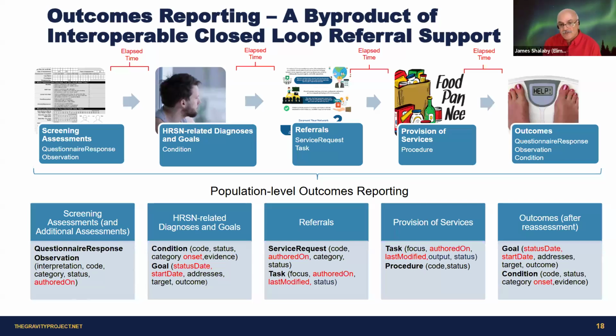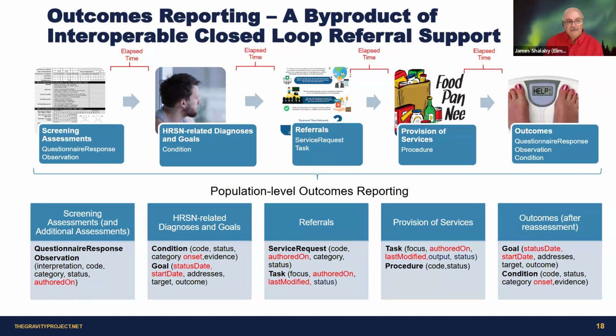Or from a referral, how much time did it take to provide services? From the time you provided services, how much time did it take to reach a positive outcome? And those are metrics that are very important on the population level to understand how effective the assessment and the provision of services are in resulting in positive outcomes. These are potential points of failure.